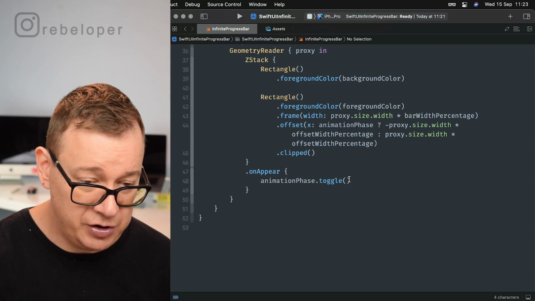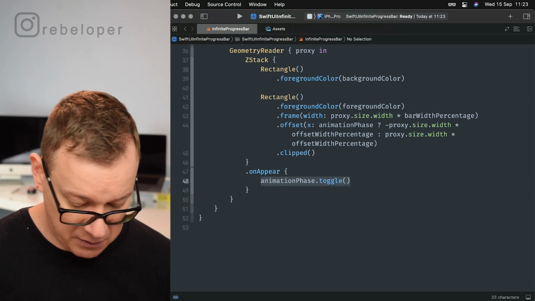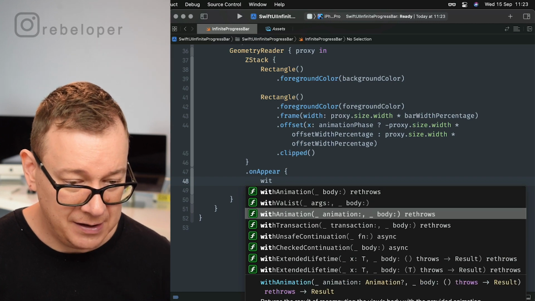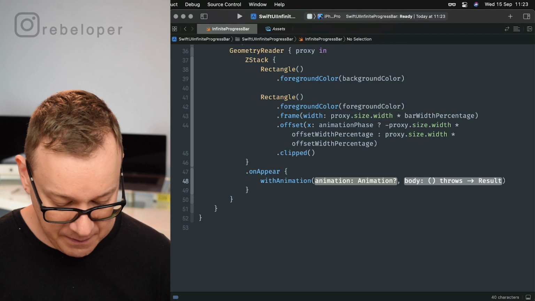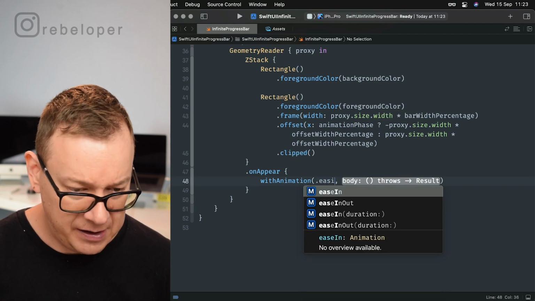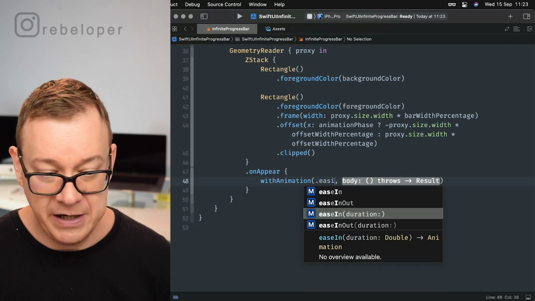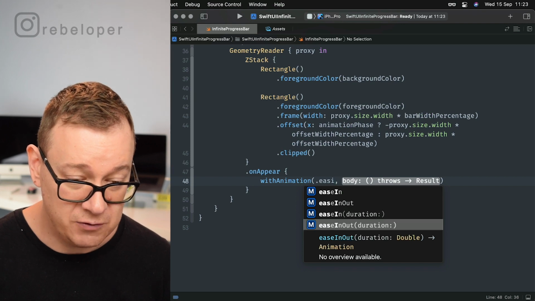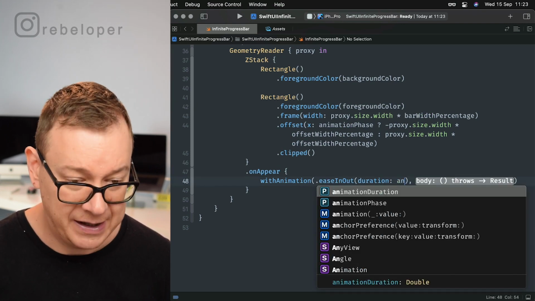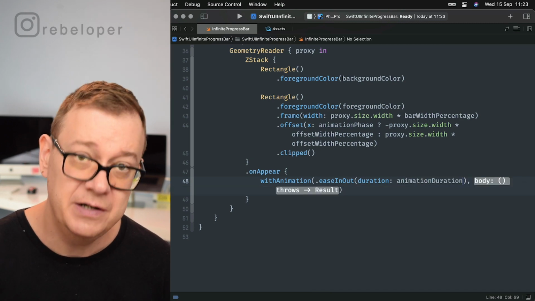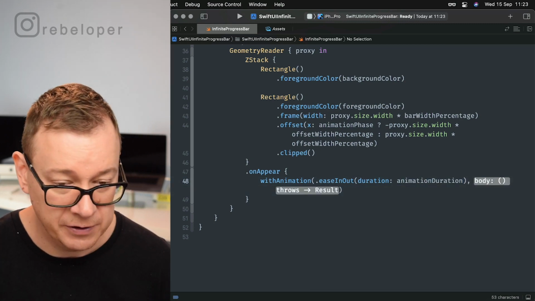So we are going to use an animation. So with animation, let's just choose the one with the animation and the body. The animation will be dot ease in and out with the duration. Let's just choose this one with the ease in out duration, and then we can add this animation duration here. As you can see, it was a double, as I told you.